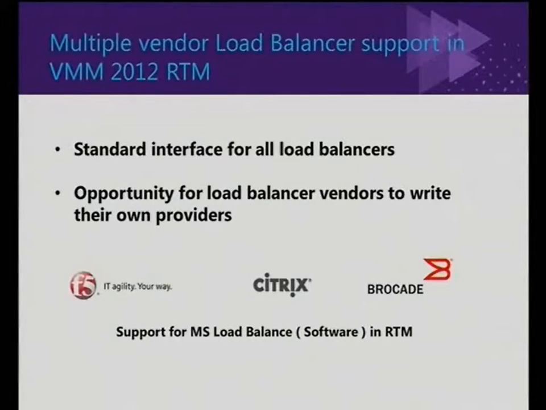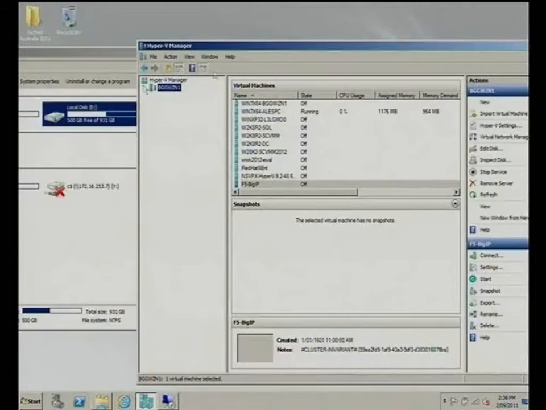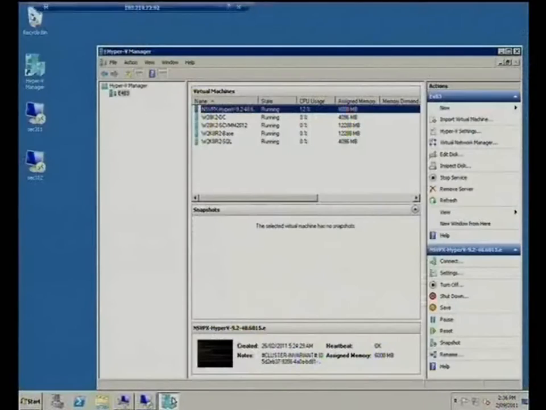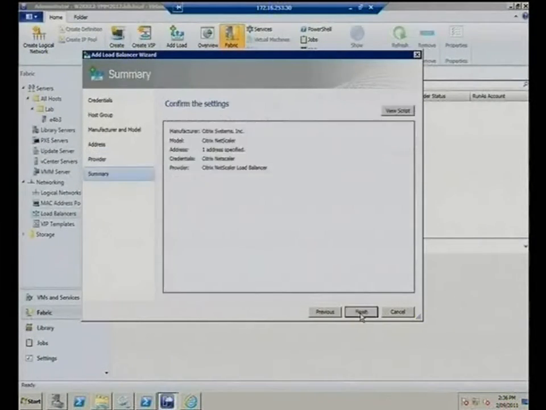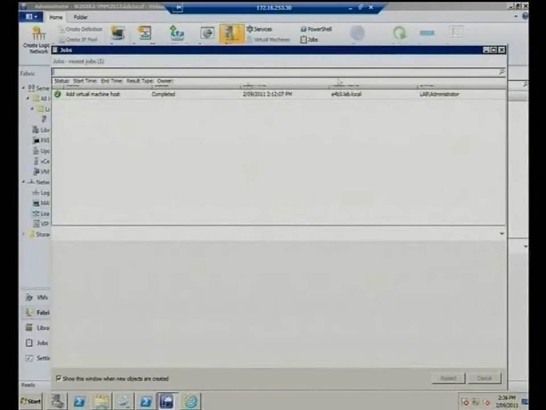Right? I'm on System Center. I just installed the load balancing. Finish. Done.